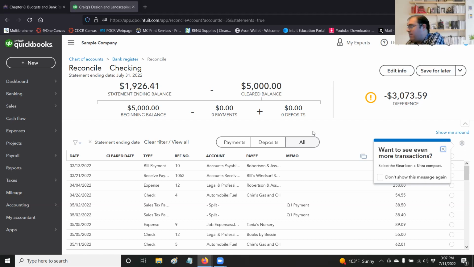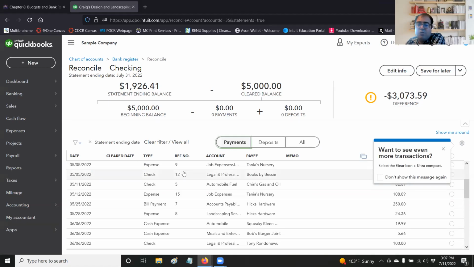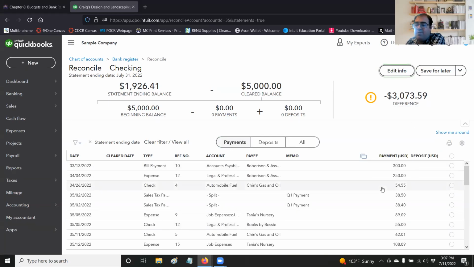Click on the payments tab, so we'll click on payments right here. We want to look at payments. So this shows us all the payments that have gone out. And I want to place a check mark next to all the checks and payments except check number 13 for Hicks Hardware, in the amount of $215.66, check number 75 to Hicks Hardware, $228.75, and check to Pam Seats for $75. And none of those have cleared the bank. So you're going to check everything except the items that have not cleared the bank.